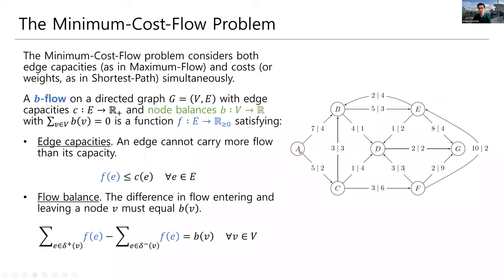And notice now that edges have two numbers. This is because they have both a capacity, which is the left hand number, and a weight or a cost, which will be the number on the right hand side. Then when we look at the actual example here, the numbers in green are the node balances. As always, the blue arrows and the blue numbers are the flow.